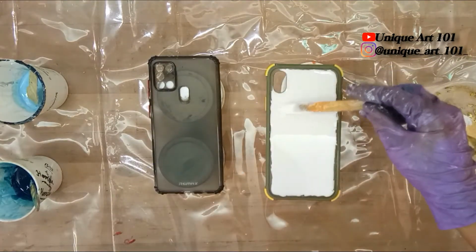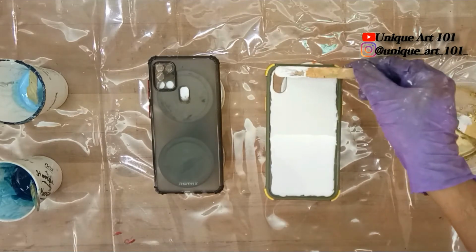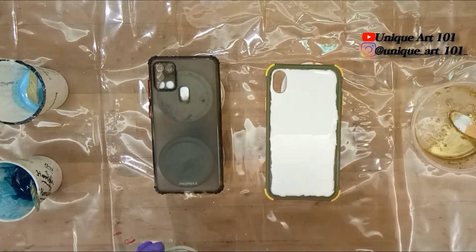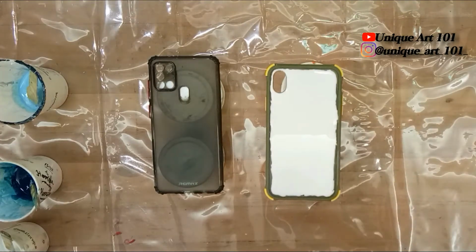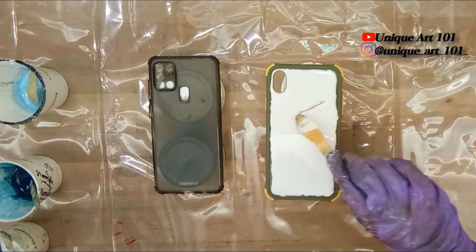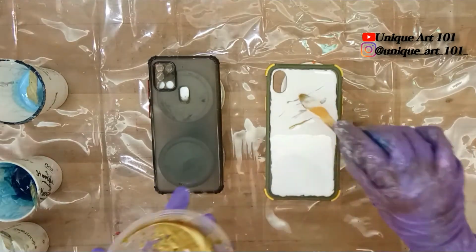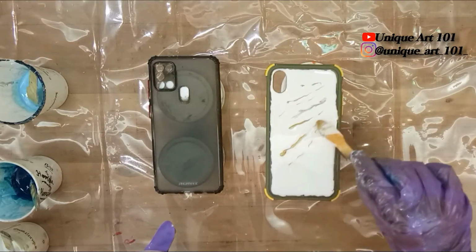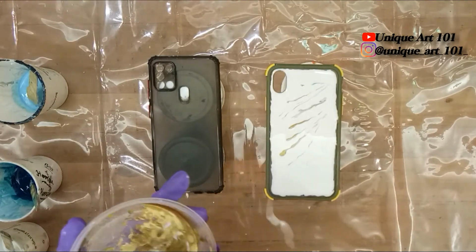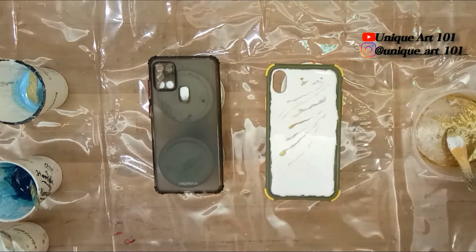So clean up as you go, because once it dries up, it dries up. You don't want to be sanding all of that, do you? That's a task. I hate sanding for one. Alright, we will not go to the edges yet. We will do the gold.